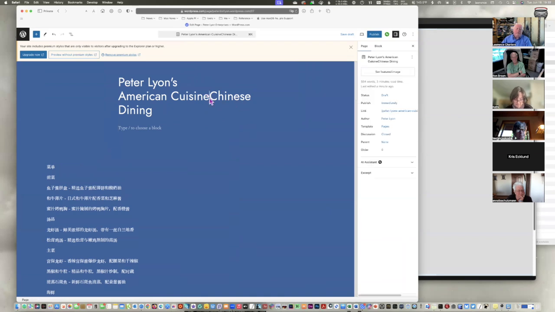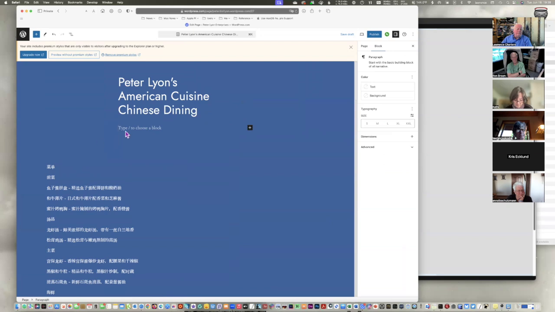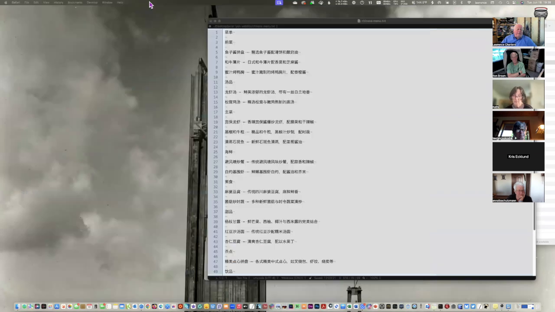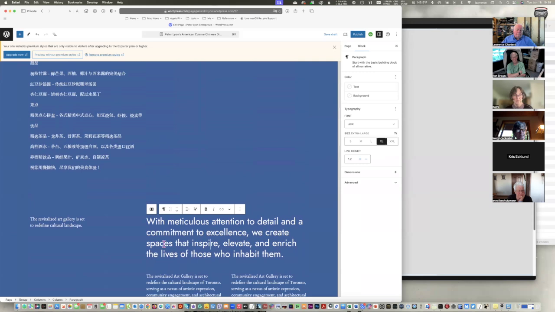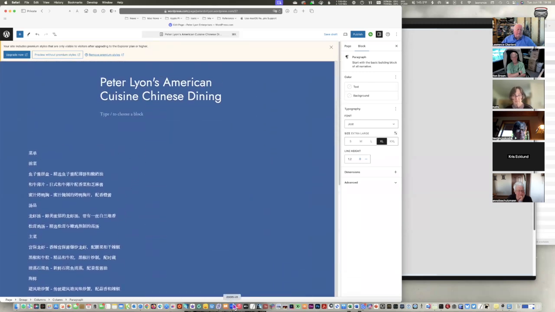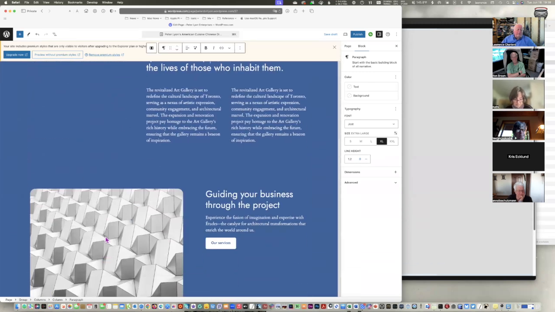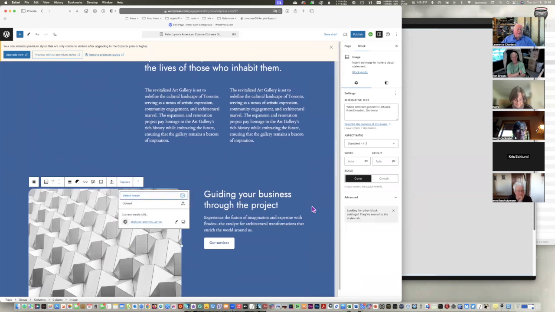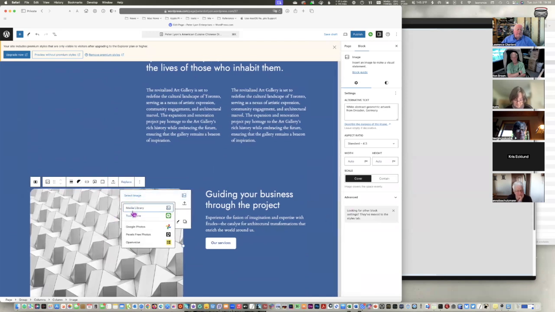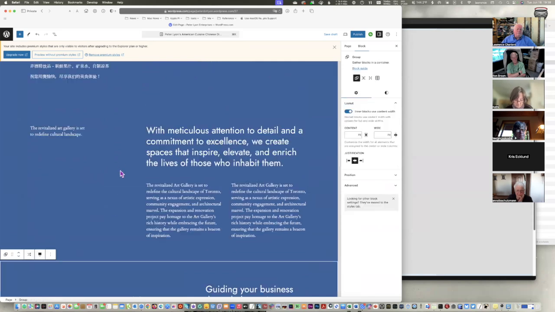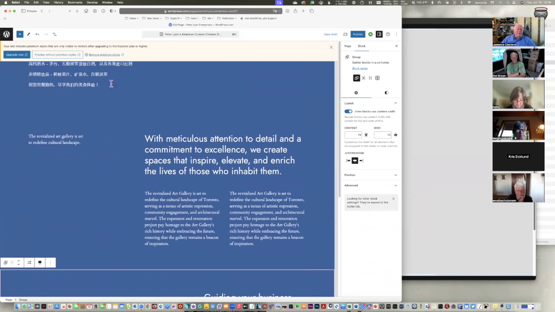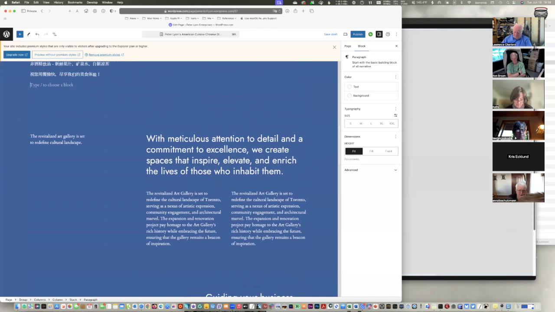It just pasted Chinese in, and it's perfectly comfortable having Chinese on the page. Get rid of a bunch of other stuff, but I don't care about right now. And I can do things like replace this photograph, and it thinks I'm doing this on a phone. That's kind of strange.